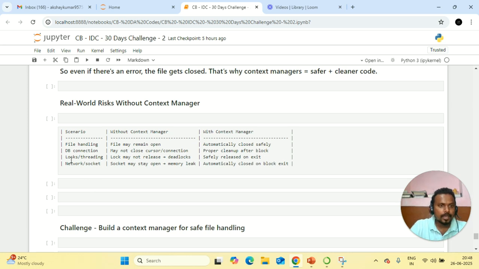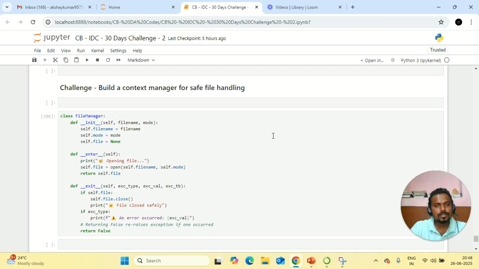In the case of locks and threading, we will be looking at these concepts in future days. Without a context manager, a lock may not be released, which can lead to deadlocks, and with a context manager it is safely released on exit. In networks and sockets, without a context manager, sockets may stay open, which will lead to memory leakage, and with a context manager they are automatically closed on block exit, as you have seen above.